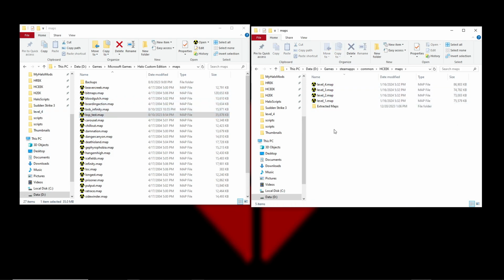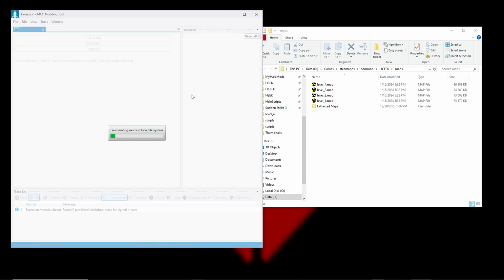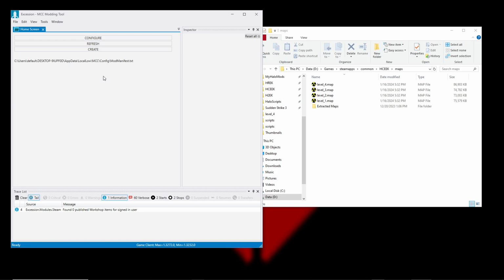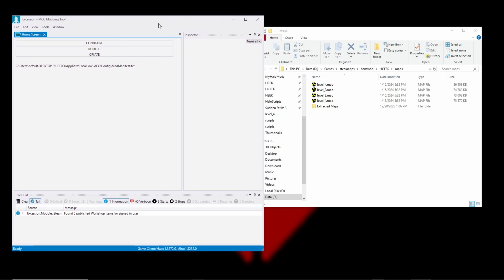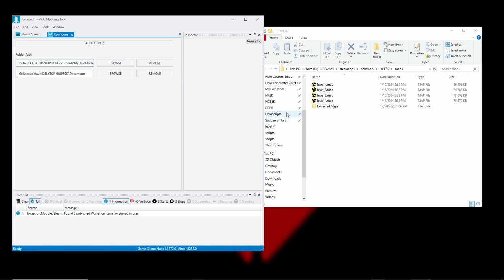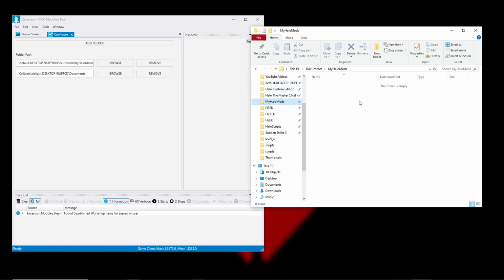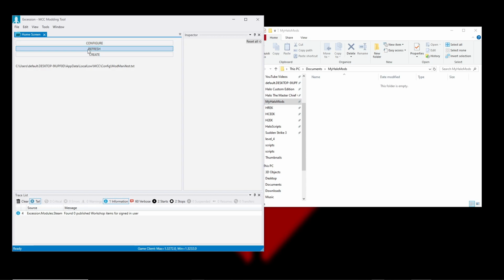Now we will just throw together a mod quick for MCC, which we have to set up in a specific way to make a campaign. So Halo MCC mod uploader, open that up. It should be a Steam tool. I already covered this in the how to make standalone maps for MCC video, but I'll do the exact same thing here. When you open up Accession, MCC mod uploader on Steam, go to configure. This folder path is where you're going to house every individual mod you make. So make some folder, set it as that in the configure tab, refresh here.